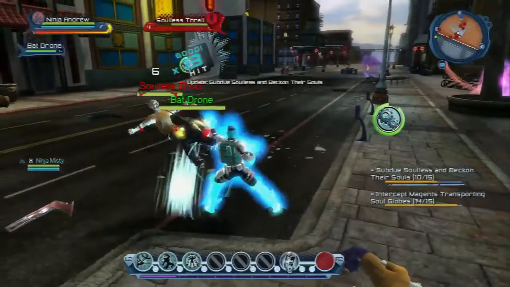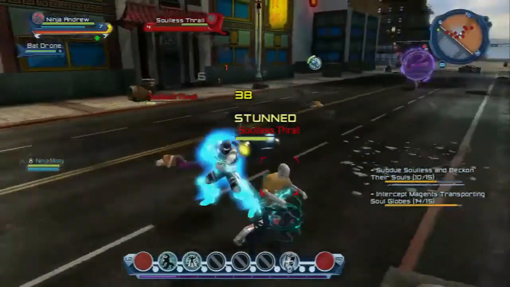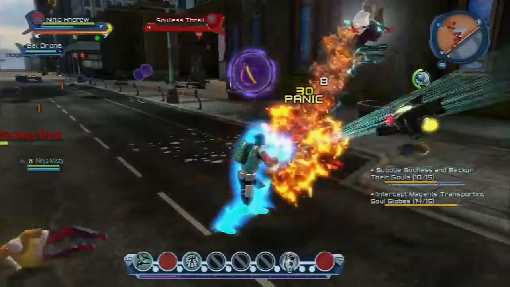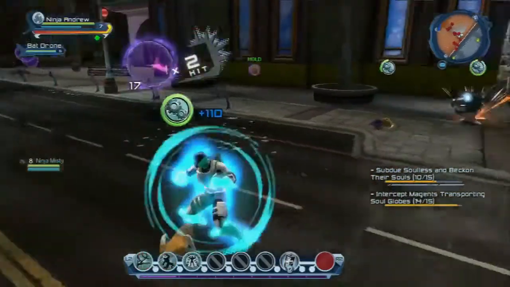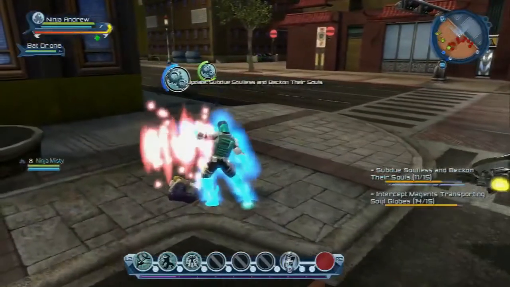The reason I say that is because sometimes during the boss fights it'll drop random gear like that, and then you have to go and check in the middle of the boss fight what dropped so you don't miss out.